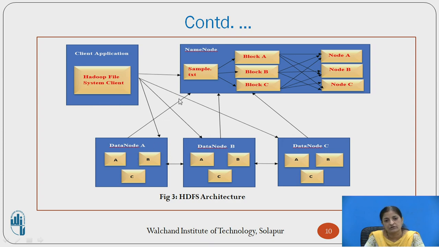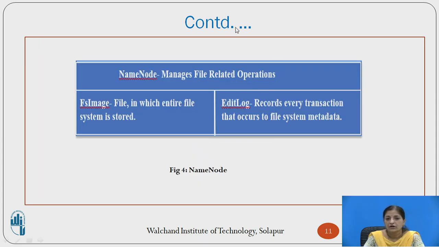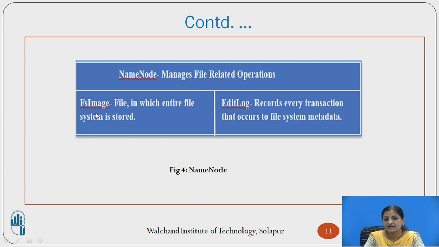The client application is also in direct interaction with the data nodes as well as the Name Node. The main job of the Name Node is to manage all file data operations — create, read, insert, and delete. It maintains metadata called FS image, which consists of the file namespace, the mapping of data nodes to blocks, the mapping of blocks to files, and file properties. It also maintains an edit log, which records every transaction that occurs to the file system metadata. These are the two important metadata elements present at the Name Node.